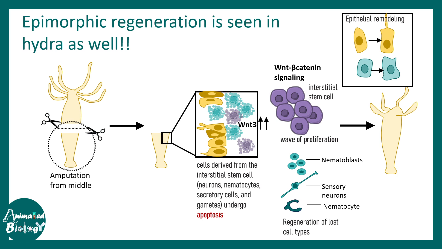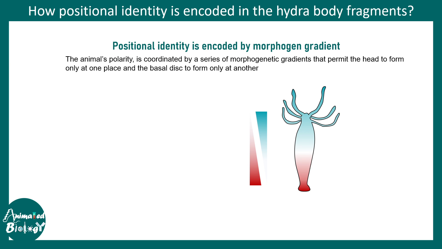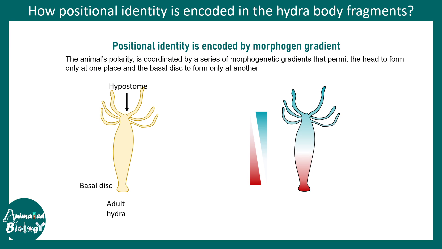There are different mechanisms of regenerative potential, and understanding which mechanism is utilized in a given context is important. How are positional identities encoded in Hydra body fragments? How does a segment know to make a head in one region and a basal disc in another? It turns out there are specific morphogen gradients which act as guidance cues. There is a foot activation gradient that activates the foot, and a head activation gradient highest at the hypostome that decreases along the body — two opposing gradients. This hypothesis has existed in the field for several decades, but identifying the actual morphogens is key.